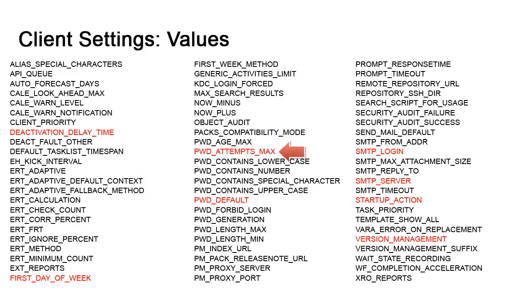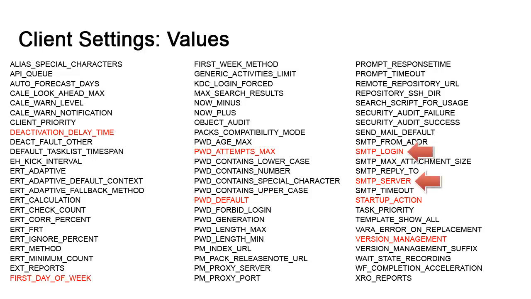Maximum password attempts can have a number that sets the number of login attempts with the wrong password before the solution is locked. Default password is important. When you create a new user as the security administrator, you can either set the password or let AA set it for you with this feature. You set a password here, and all of your new users will have that default when they first log in. Obviously, we recommend using this with the change password at first login feature.